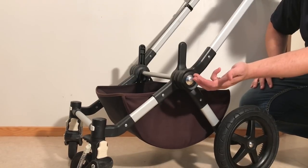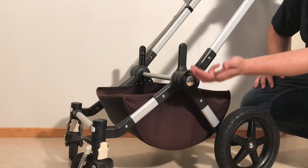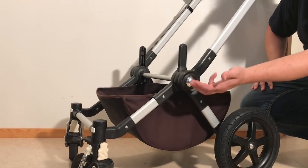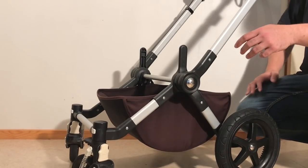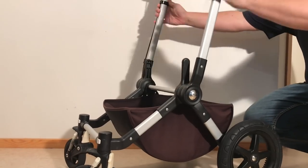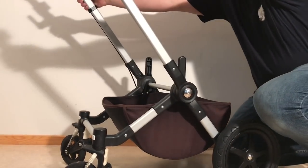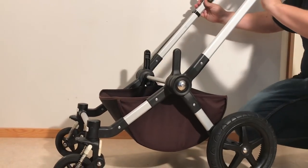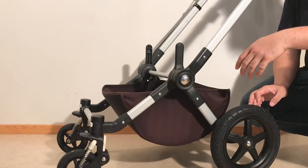Because on other Bugaboo models, the central locking mechanism is actually quite tight. The Buffalo and the Donkey have very tight central locking mechanisms. The Runner has a very solid central locking mechanism. In my opinion, it is simply in order to have that added function on the Cameleon of being able to swap the handle over to the opposite side and get the large rear wheels in the front. Now, to me, that's actually kind of a relatively useless function that I've almost never used myself.